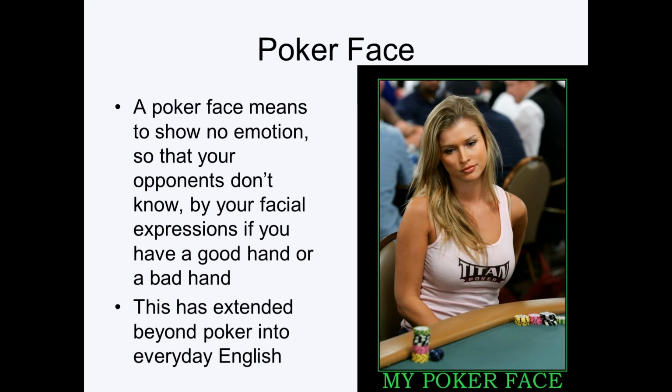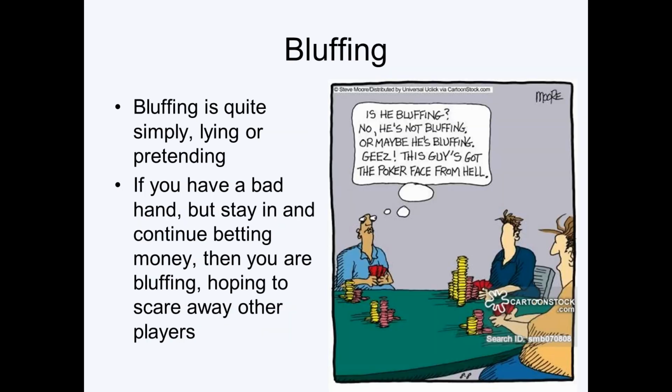Yeah, it helps with their poker face, right? You can't see what's going on with their eyes. They don't want you to see what's going on with their eyes. So a poker face means showing no emotion. That's gone beyond poker. We could use that in everyday life without talking about poker. Bluffing is quite simply lying or pretending.